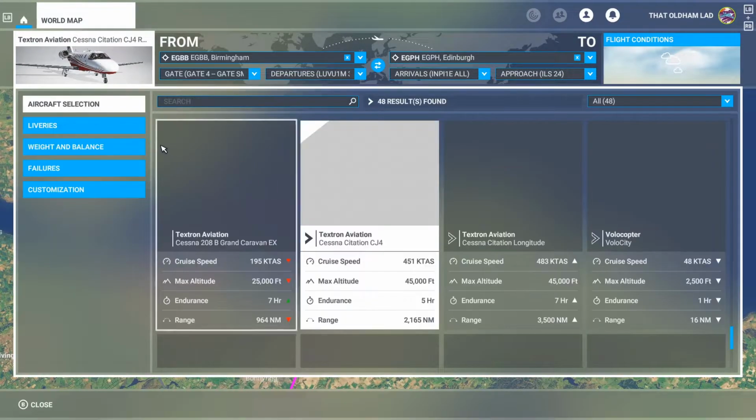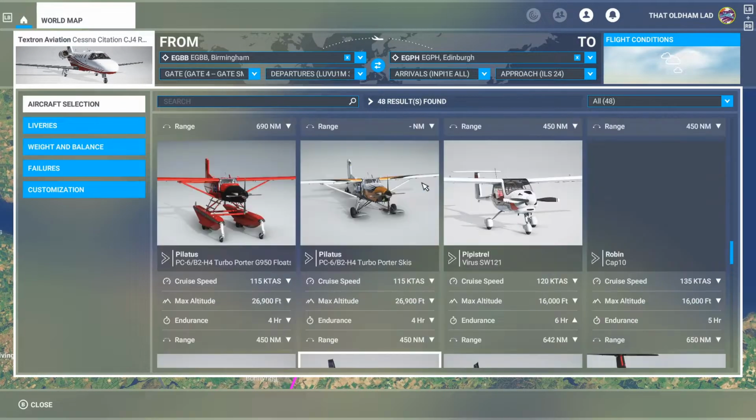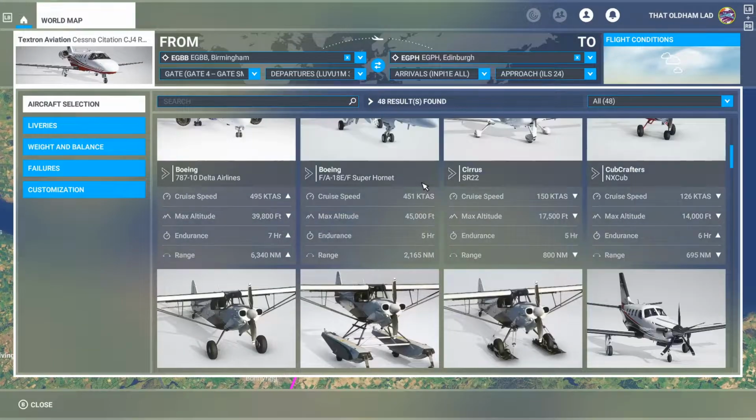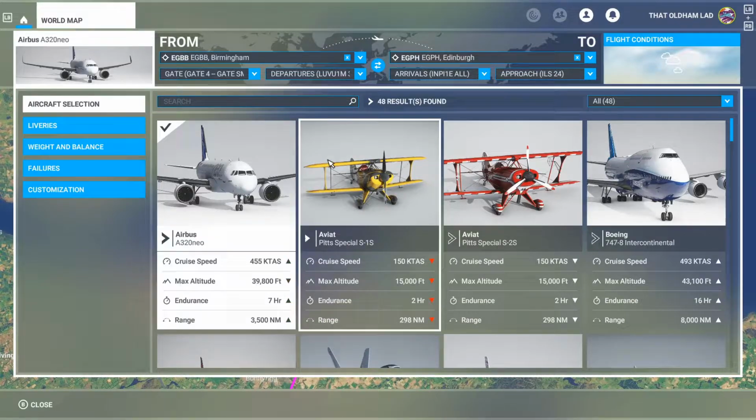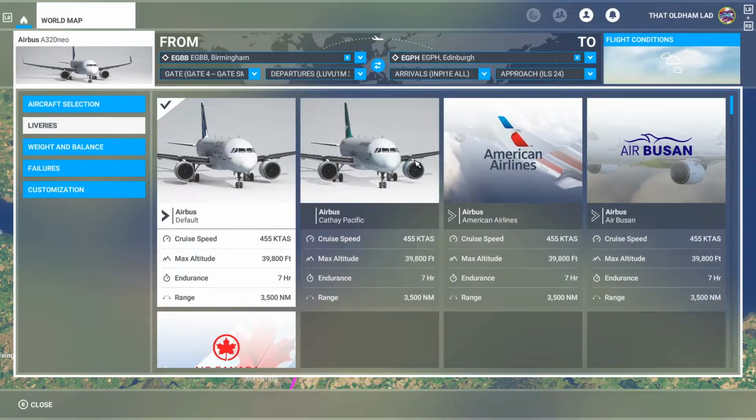So next thing we've got to do is select the aircraft. Last thing I flew was the Cessna Citation down to Cos. Bear in mind, I do not know how to do a VNAV or an RNAV landing, so that was a little flight test, and I failed very, very badly, because VNAV and RNAVs are not like ILSs. They don't work in the same way at all. So anyway, right, let's have a look.